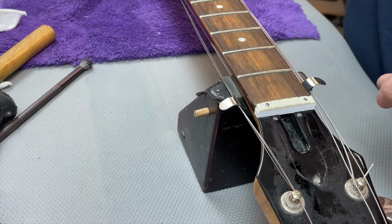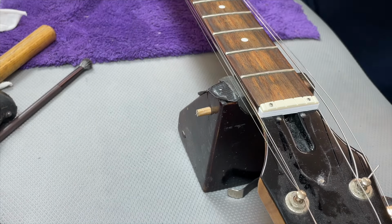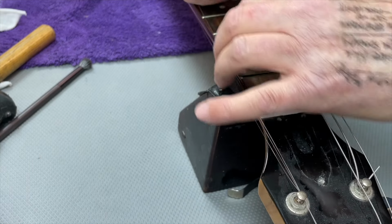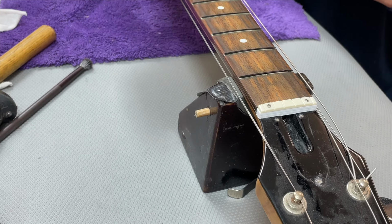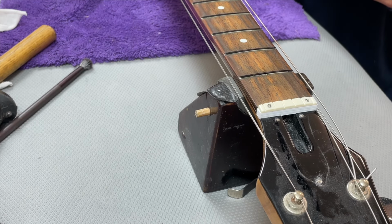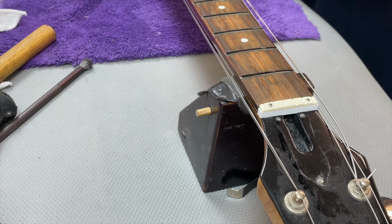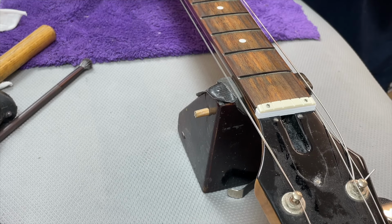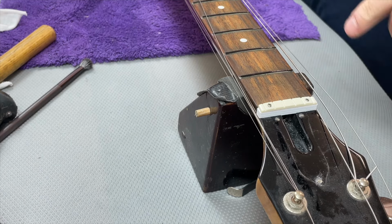So what I'll do is just give it a test now. Before I load the strings back in, I think I'll just mark up the frets so that we're ready to go with the fret leveling. Pretty mucky, but we'll clean up as we go along. There's no point doing a big cleanup just now because we have got some dust to be making. As I'm marking these frets up, I can also feel with the pen if there are any nicks or problems on the fret surfaces, which there aren't. They're all in good shape. Like I say, a little bit of wear down by the nut end of things.